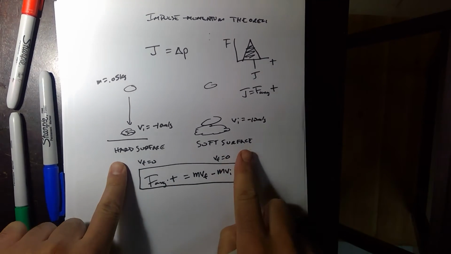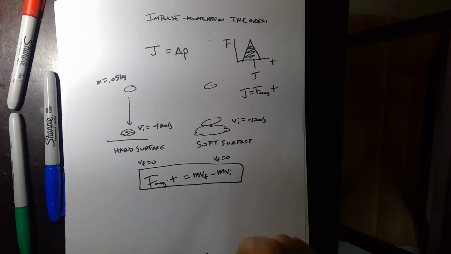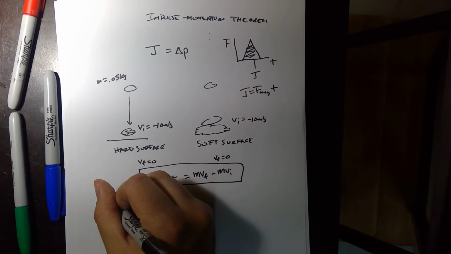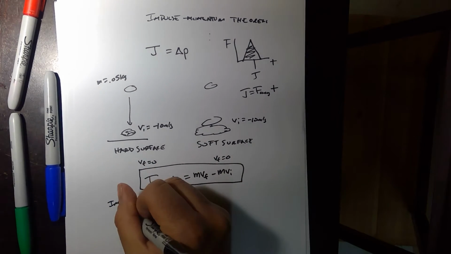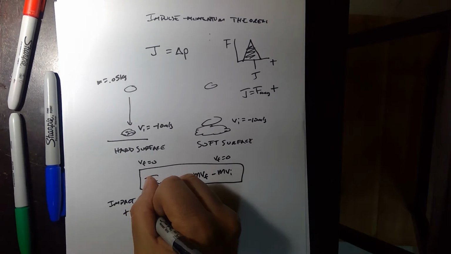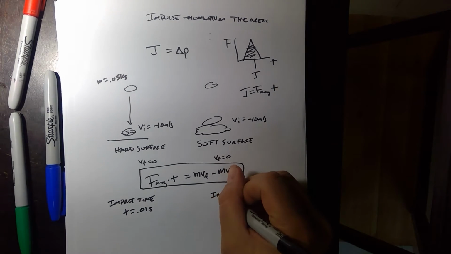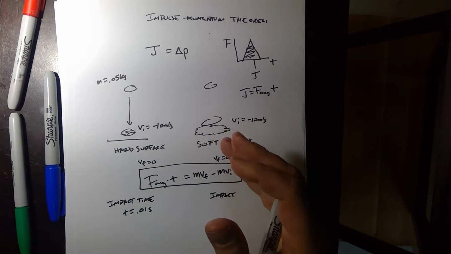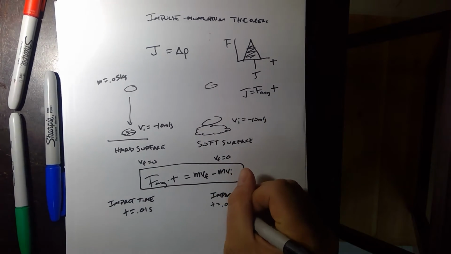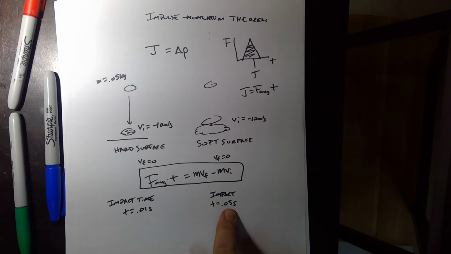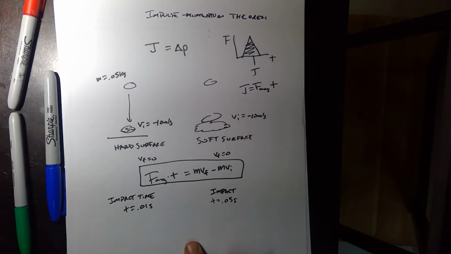And what we're going to do is distinguish between these two surfaces. When you have a hard surface, basically it doesn't give at all, so the impact time is very short. Let's say that t is approximately 0.01 seconds. Whereas the impact time here, since this is a soft object, it gives along the way. Now, it's still going to be very short, but we're going to call it 0.05 seconds. Point being, this impact time here is longer than the impact time here. Not by much, though, right? A difference of 0.04 seconds.